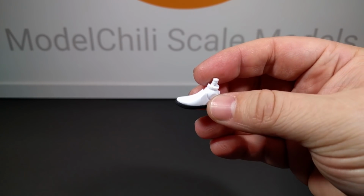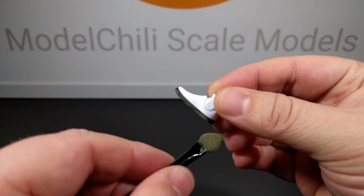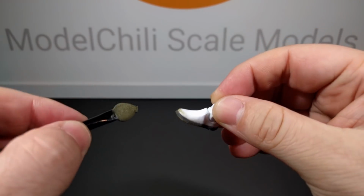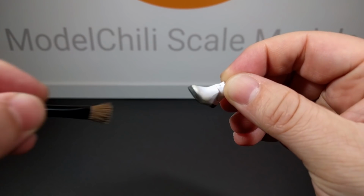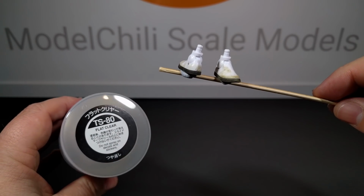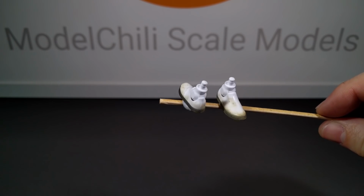For the shoes, I'm just going to use a tiny bit of the old Tamiya Weathering Master, the mud, maybe a little bit of sand pigment. And to seal in and protect the weathering, I'm just going to do a light coat of Tamiya Flat Clear TS80, and that'll dull down the boots a little bit because I don't think they're supposed to be that shiny, and that'll blend in the weathering quite nicely.